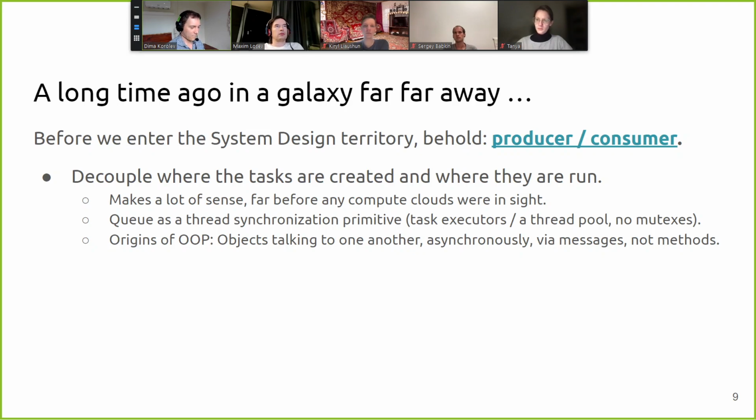In fact, OOP, object-oriented programming, we view it today as mostly this encapsulation, polymorphism, inheritance, but it's a hijacked term. OOP originally was meant to be the paradigm where objects talk to each other with messages, so that every object, think of every class instance you have in your code, has an incoming message queue.